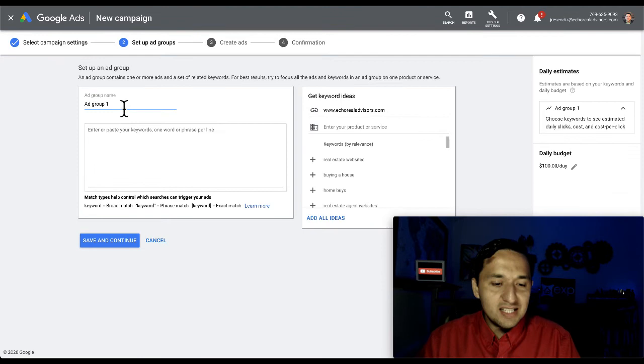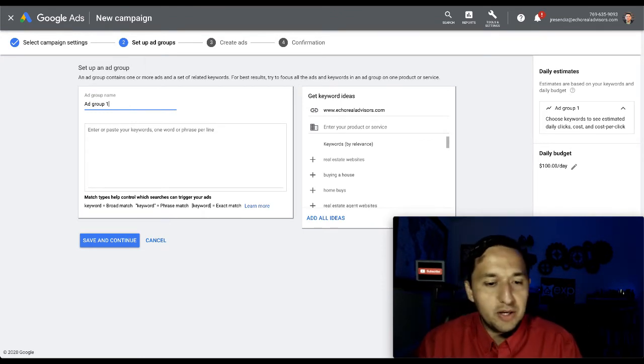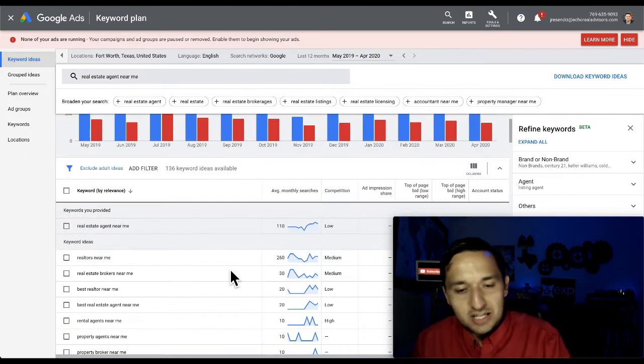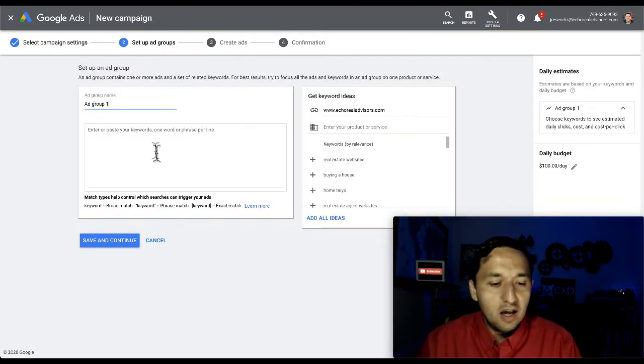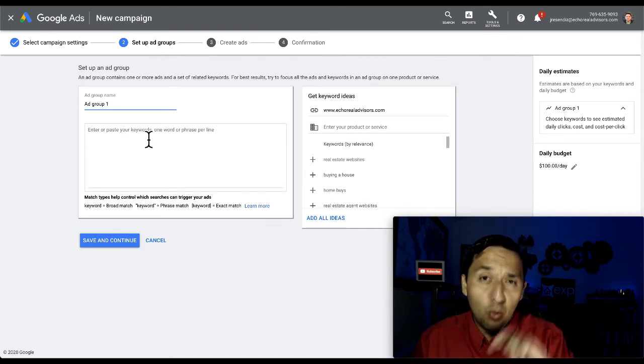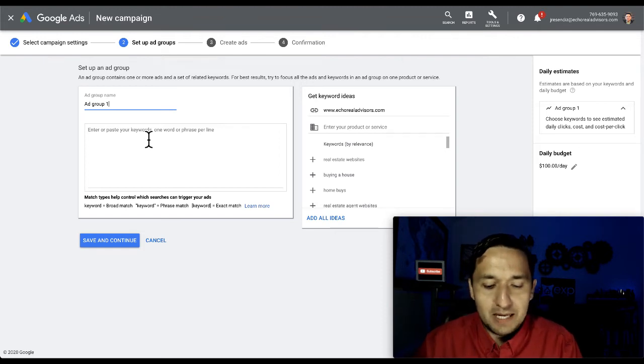All right, and this is where all of that work that we went through at the beginning of the video, going through here and selecting which ones we want to target, which ones we don't want to target. All you have to do is come here and paste the keywords that you want to compete for, that you want to show your ad in front of. Then you would paste them right here.